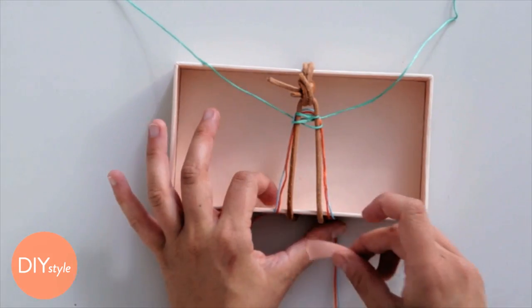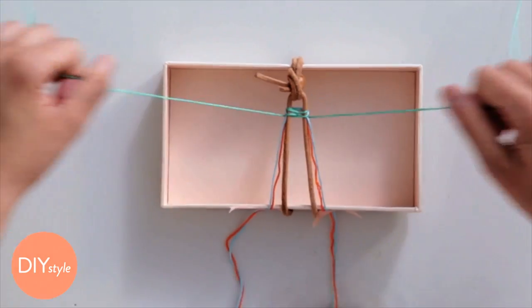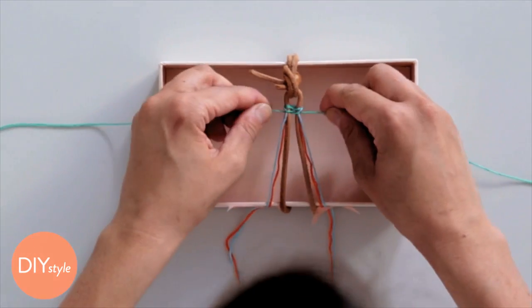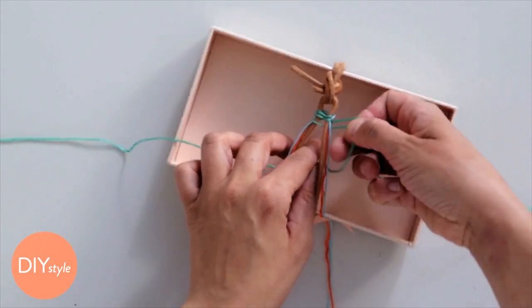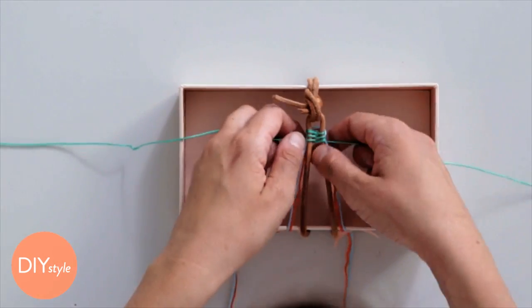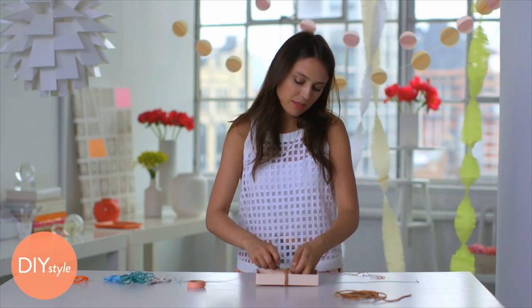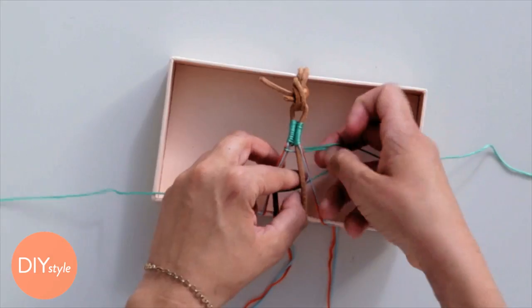Creates an X that you slide up and tighten. Basically, you're thread wrapping both sides and linking them in the middle. This loop at the top will be what forms your clasp, so don't scrunch your threads too close to it and close it off. This design is based a bit on a fishtail braid.